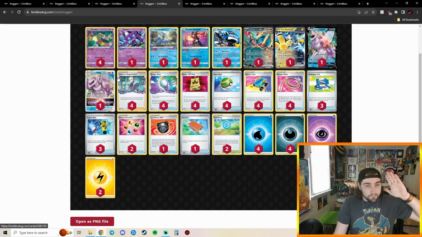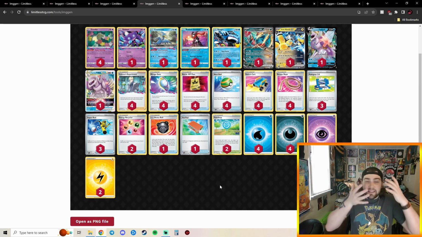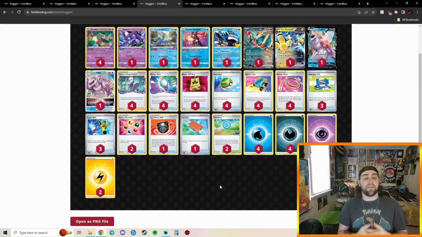You got 1 Kyogre, 1 Roaring Moon EX, 1 Iron Hands, 1 Palkia V, 1 Palkia V-Star, and you're playing 4 different energy types. And this list looks like it's super fun. I mean, there's not anything I would change about the list. If I could pick one thing that I might want to tweak, I think I would go to 2 Pokegears and pop in another Sableye.